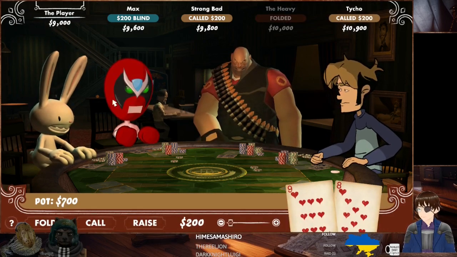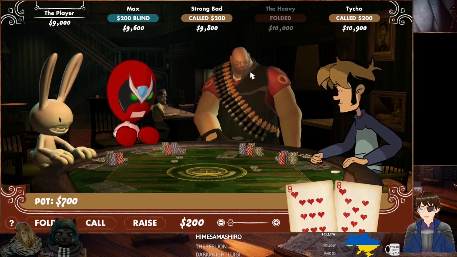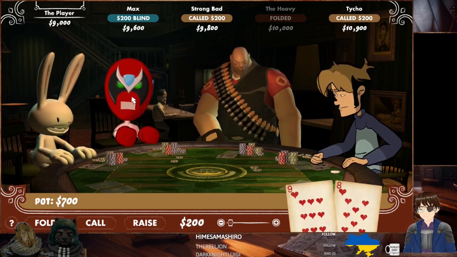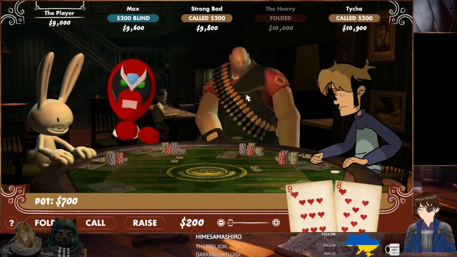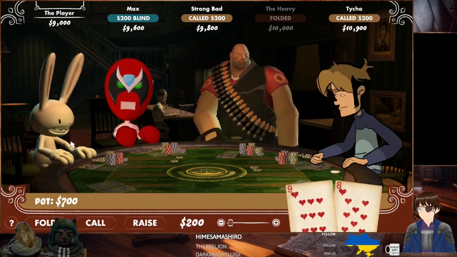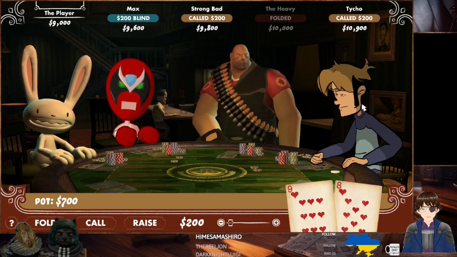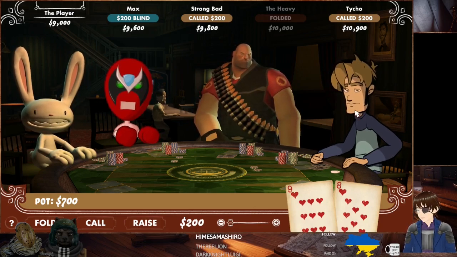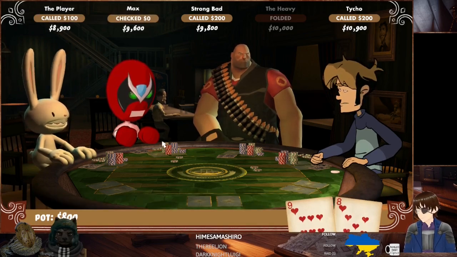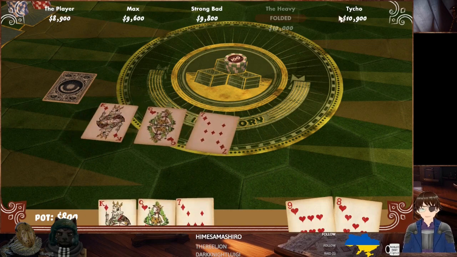But yeah, each of them has their own strategy. Like Heavy, you would think Heavy would be quite aggressive, but no, Strong Bad is the aggressive one, if I recall correctly. And yes, I am talking about you. Heavy actually is one of the smarter players here. I believe Max is just basically going random because he doesn't understand the game. And Tycho here is supposed to be also a rather clever one. So they will try to bluff you, and you can try and bluff them. Let's keep going for a little bit more. And basically the point is to be the last one standing.